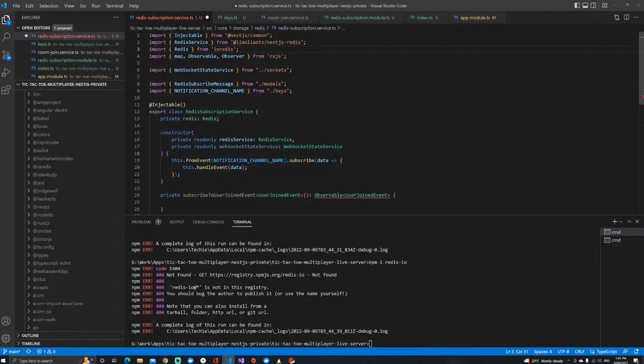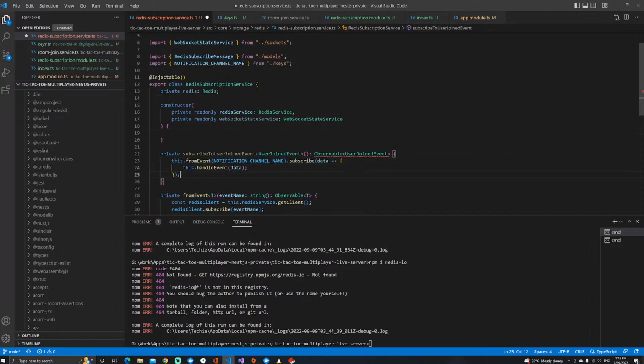There it is. And I already had it. Cool. All right, so we're gonna have that private Redis, and then we can get rid of that line and put that in there for a second. Okay, Redis equals start Redis service dot get client. Cool. And that's our Redis client that we can work with.